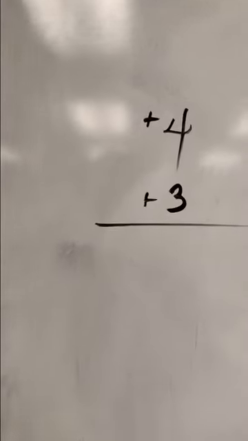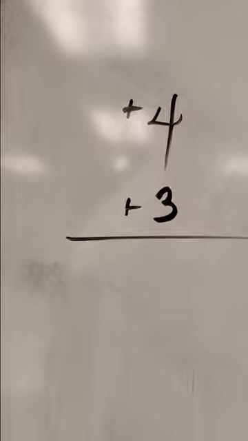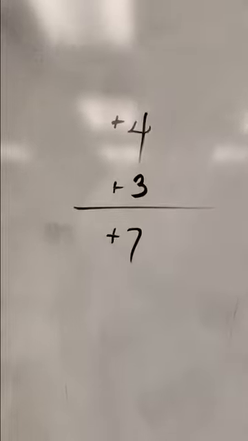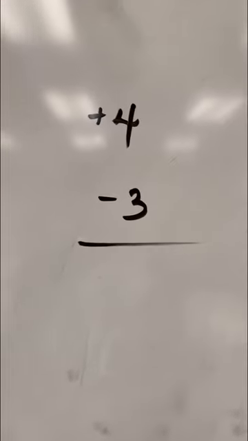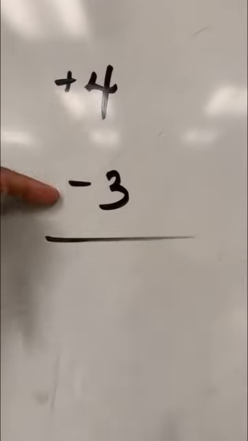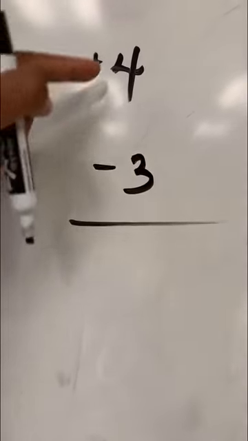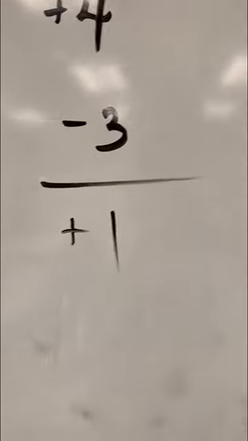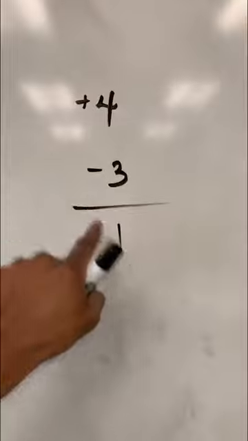All right, so I have a positive 4 and I have a positive 3. If the signs are the same, you can add. So that means my answer should be a positive 7. That's no different from saying 4 plus 3. Now I have a positive 4 minus a 3. The signs are not the same, so I do not add. So I have a positive 4, I have a minus 3 or a negative 3. That means my answer should be a positive 1. And remember, positive 4 is right here. A negative 3 means I go back 3 times, 1, 2, 3. And that answer is a positive 1, because look where negative 1 is, way over there. So positive 1. That's why this answer is a positive 1.